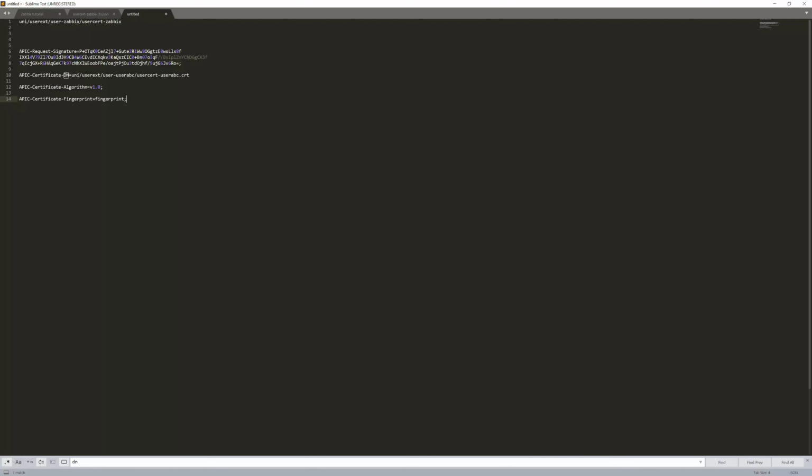And now we need to provide our actual information. So Epic certificate algorithm and certificate fingerprint, we don't need to change it. So that is okay.